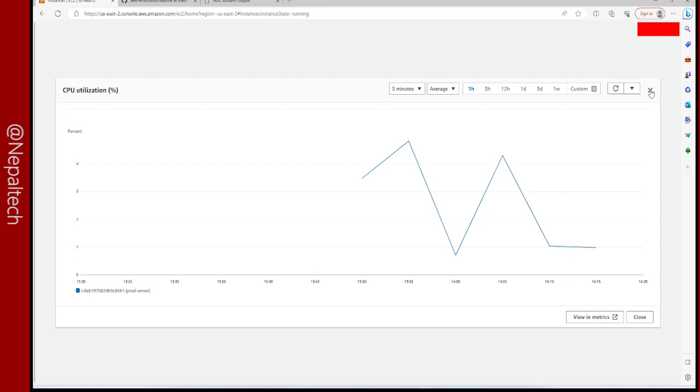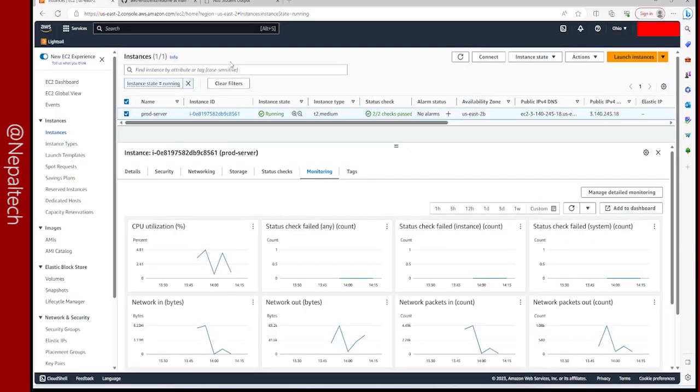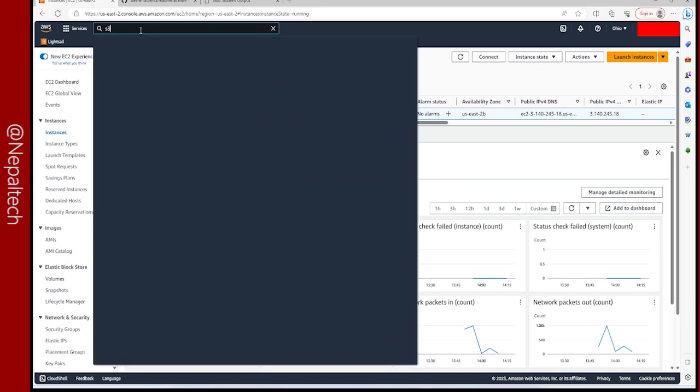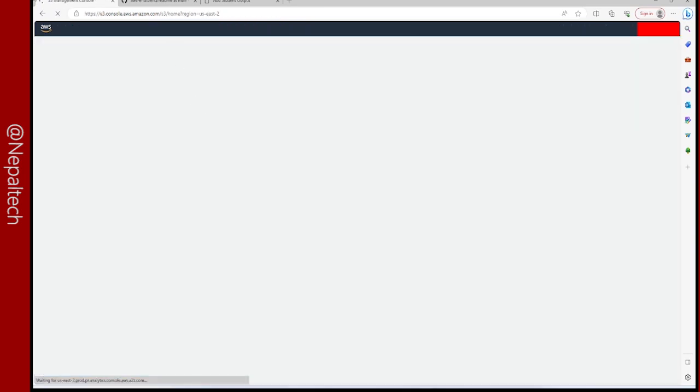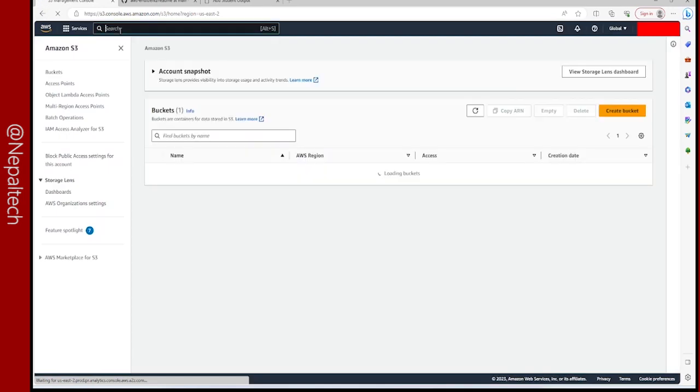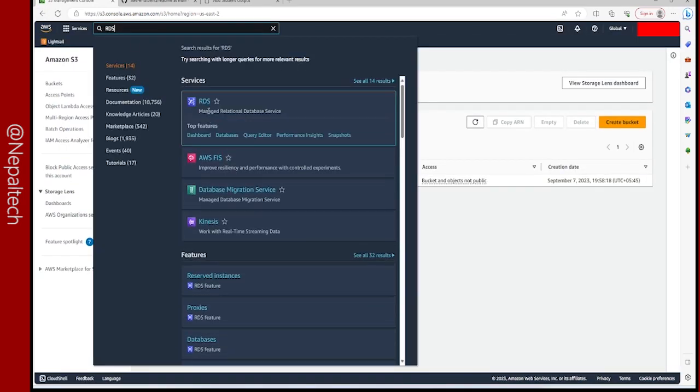And talking about this, we also can install the agent on the instance itself, so that we can do the process monitoring, disk monitoring and other things. So currently CPU utilization will be shown without the installation of agent on the EC2 instance. Okay, so let me go to the RDS and let's check if the database is created or not.